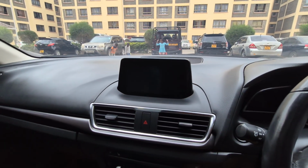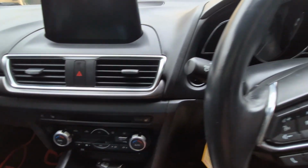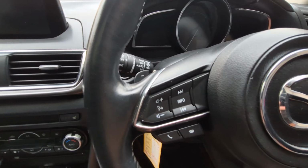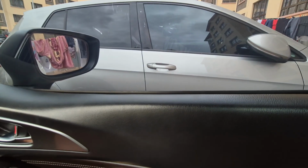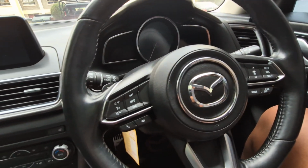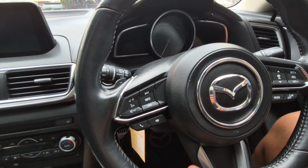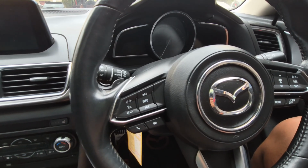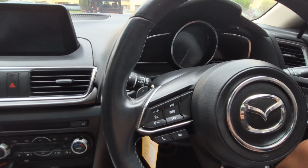The next thing that I wish I knew about the Axela is that the lights also aren't the best. And I won't say that the Golf has better lights. Honestly, most Golfs, they don't have good lights, and you find people having to get aftermarket lights. So these pages on TikTok, when you see them for the aftermarket headlights and those LED lights, a lot of their customers are Golf people as well as Mazda people, the Atenzas, the Axelas, the Demios.